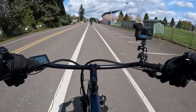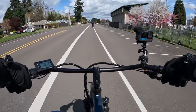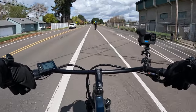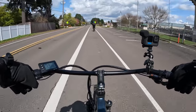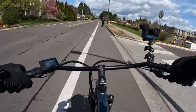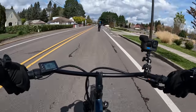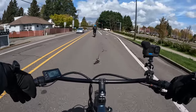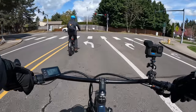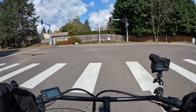Now I can switch it back to PAS 3. Up at this light straight ahead, we're going to be making a left turn. Those are always tricky to make, but I can get onto the road now, there's nobody coming. I think of all the danger spots on an electric bike, this is the one that's the trickiest of all and can be the most dangerous, and that's making a left turn. Especially on a busy road, busy intersection, that can be tricky.